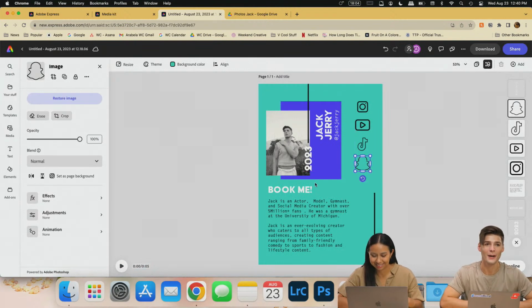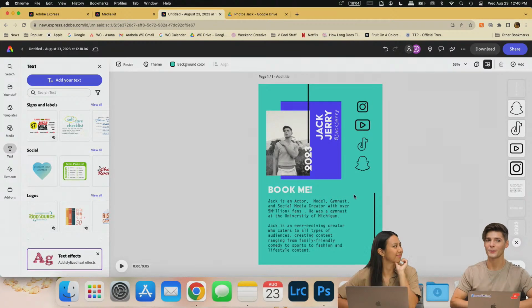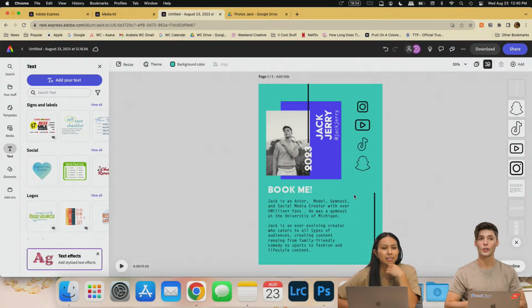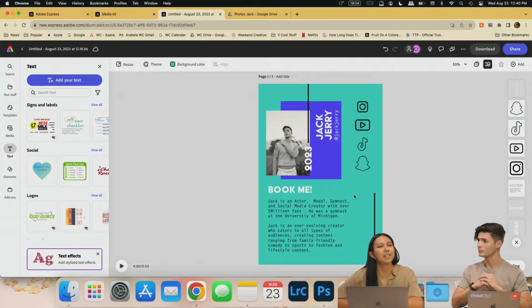Someone says if you're bilingual, does it make sense to say, in my case, a version in English and Spanish, or split the page in half and use both languages on it? Interesting. I never thought of splitting the page in half. I haven't either. I'm trying to think. Because you could do two separate ones. That's the safe route.